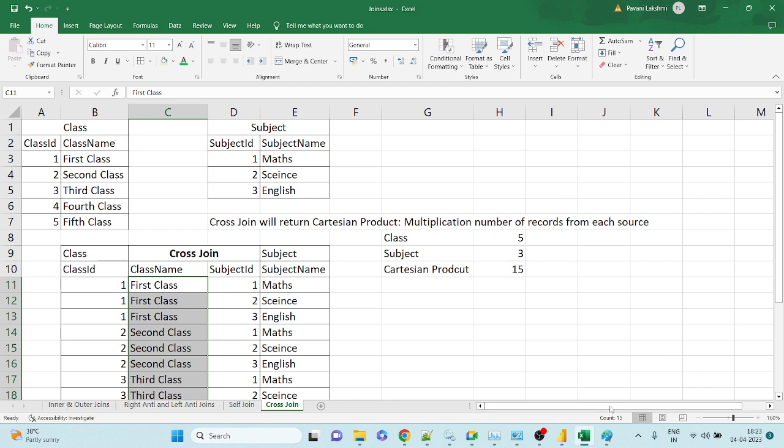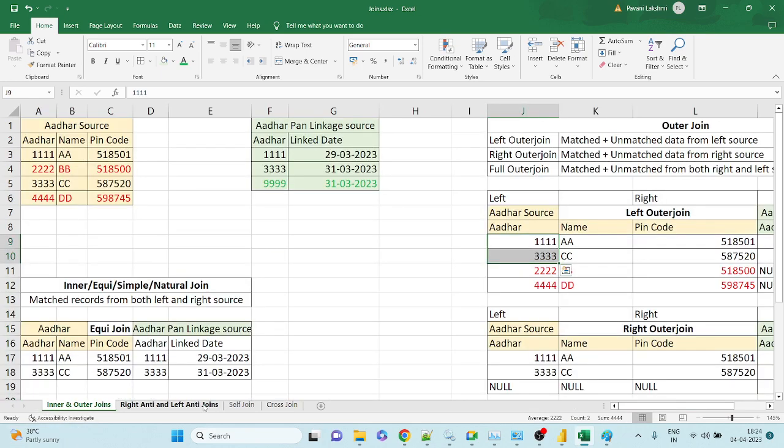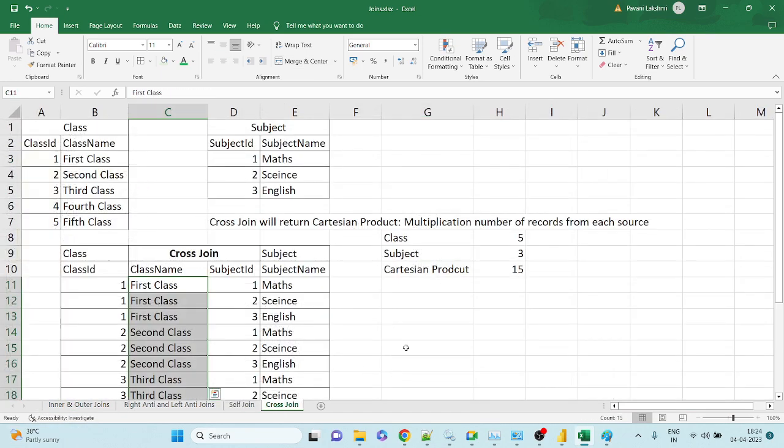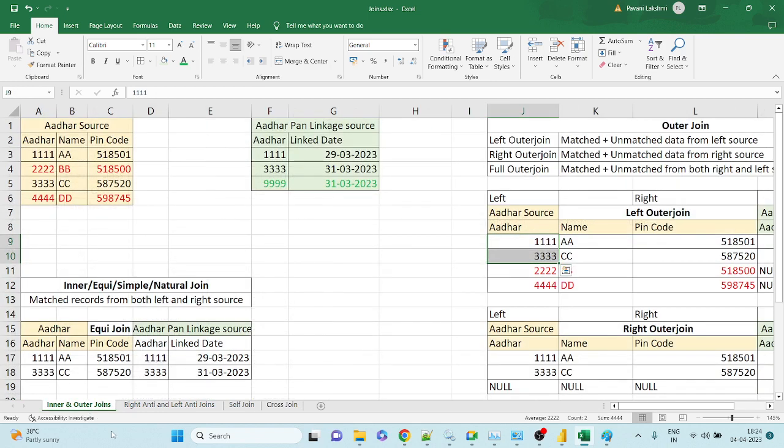Now we will look at the need of these joins, guys. Why do we need joins here in Power BI? Power BI is able to understand the relation between 2 different sources and form a relation. When we pull 2 different fields from 2 different sources and drop them in a visual, it is able to visualize the data. But still, why do we need joins here? That we'll look at.